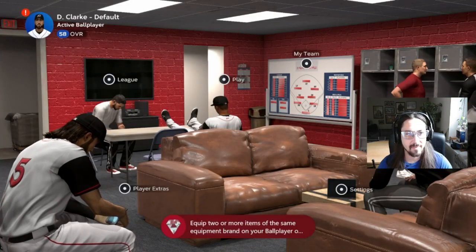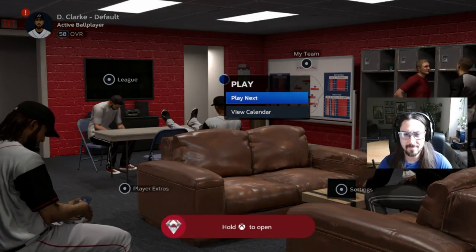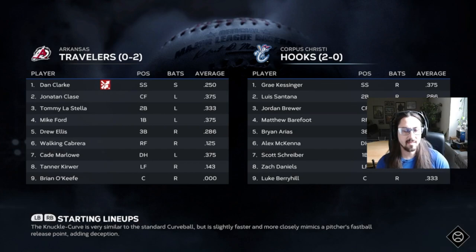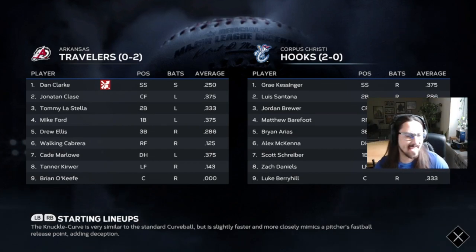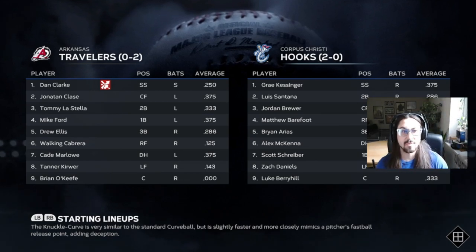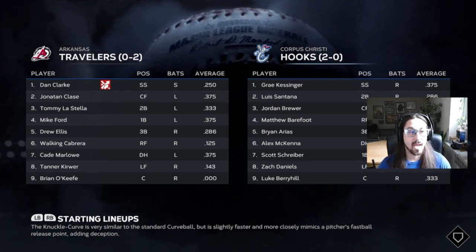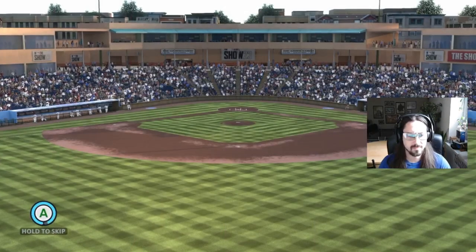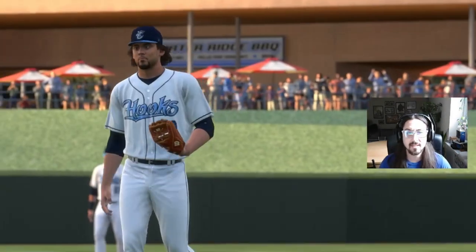Alright, let's get into this game then. Let's see what Dan Clark can do, because we couldn't name him Dansby. Alright, struggling out of the gate. 250 batting average, but I feel like I could have had like 3 more hits. Even though we haven't won a game yet, damn. The Arkansas Travelers. Alright, skip this.